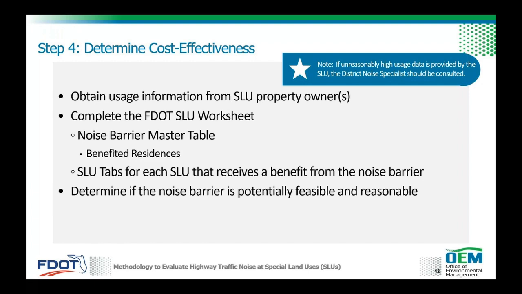Let's go back to the Disney example. You would not input all of Disney's park visitors into this usage table. You would only consider the visitors that are within the area being evaluated. The FDOT special land use worksheet is then compiled using the usage information provided by the property owner. The worksheet then assists the noise analyst to determine if the noise barrier is potentially feasible and reasonable based on that usage information.